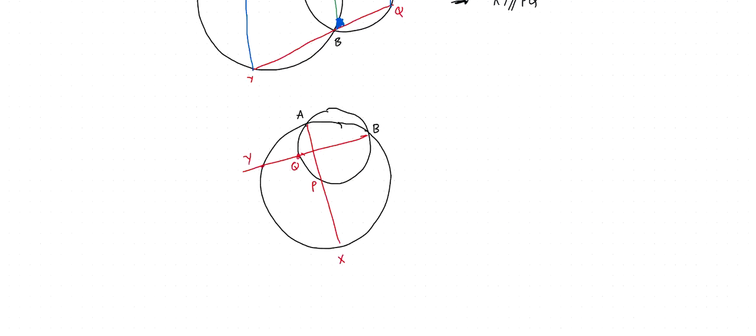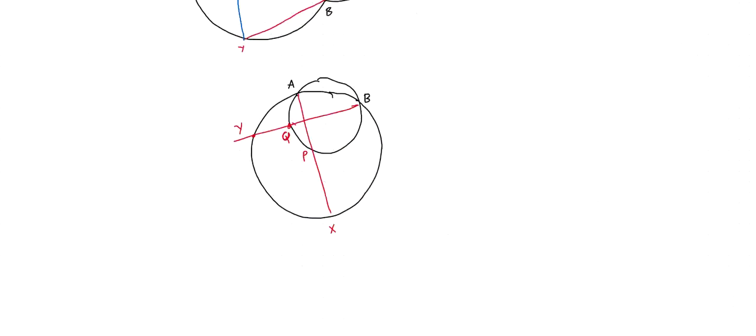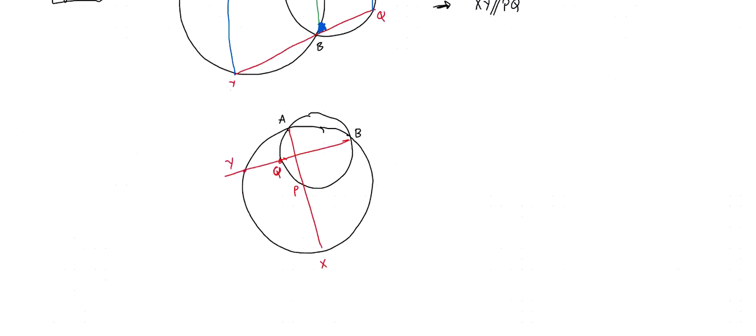Notice the naming is consistent. There are two arbitrary red lines, one going through A, one going through B. And the line that goes through A will intersect at P and X. And the line that goes through B, it will intersect at Q and Y. But P and Q will be on the same circle, and X and Y will be on the same circle. So here also PQ and XY are parallel. The conclusion is the same.